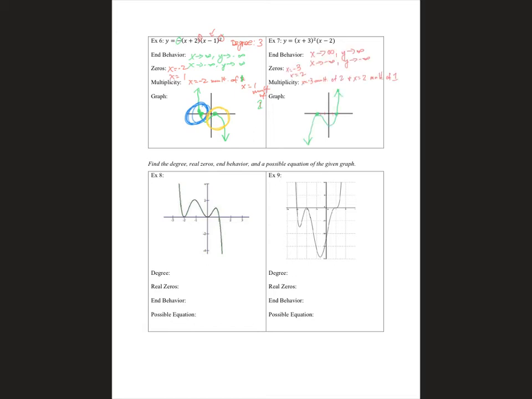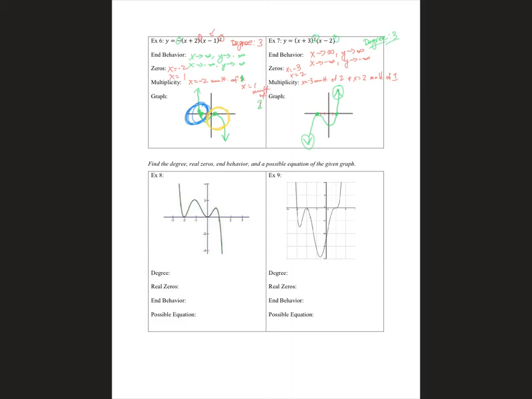All right, here we go. In example 7, you see it's a degree 3 again, and the reason it's degree 3 is because I have a multiplicity of 2 here, a degree of 2 for that particular factor, and a degree of 1. If I were to add those together, that would be a degree of 3. So since it's a degree 3, I know I'm looking at it like a positively sloped line. So my positive end is going to be positive, and my negative end will be negative, yes?